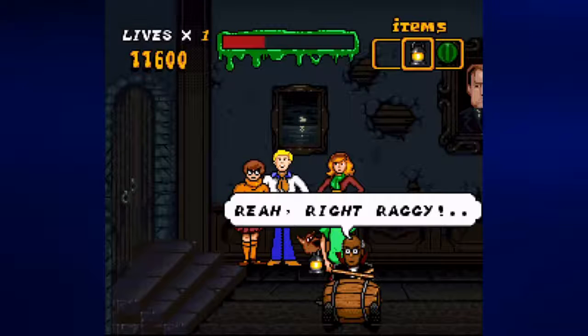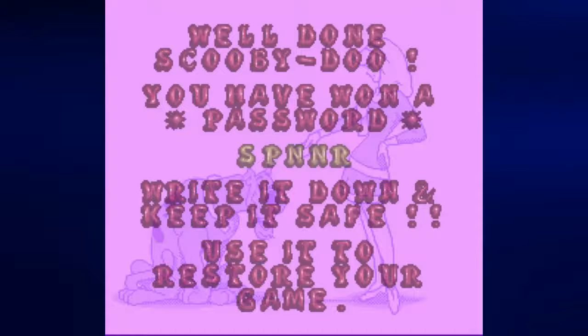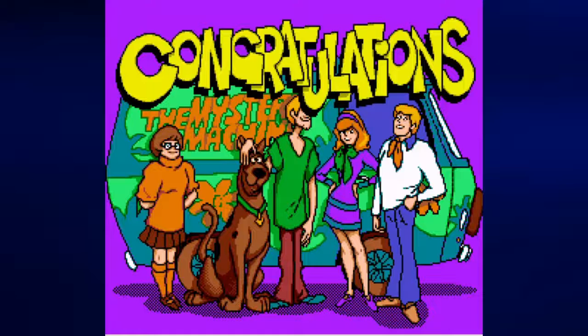And Shaggy is ready to raid the refrigerator, even though there's no telling how old the food in there might be. Though that's never stopped us from doing 3 of the mini games that involve the refrigerator. And we have a new password, Spinner. S-P-N-N-R. I'm gonna have to check that out. But when we press start at the password screen, we get this ending where for once Daphne is wearing purple and we actually get happy music.